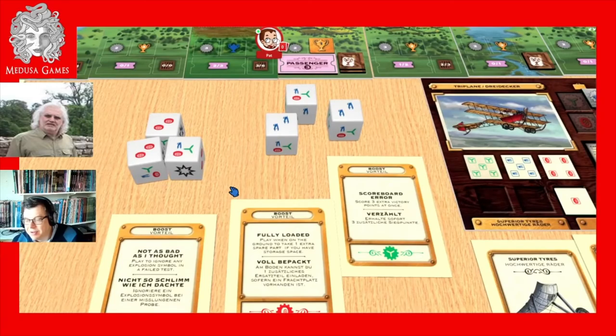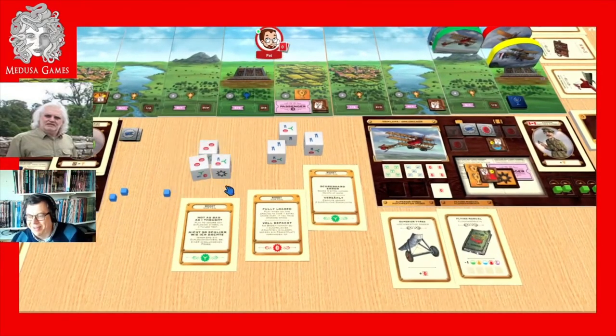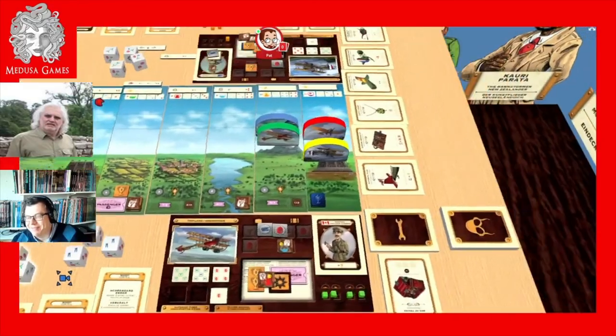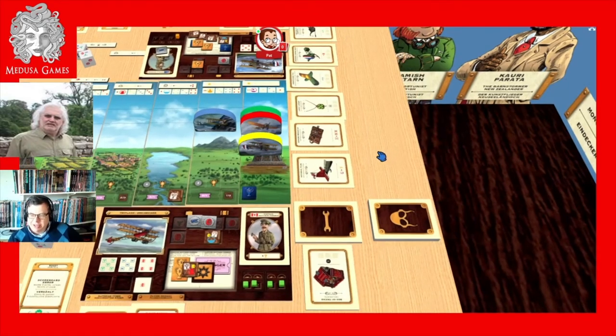Yeah, go on. What could happen? You can come second. Oh, that's three for three. Damn. Oh, so just landed on top of Andre's plane there. Right, yeah. That was common.